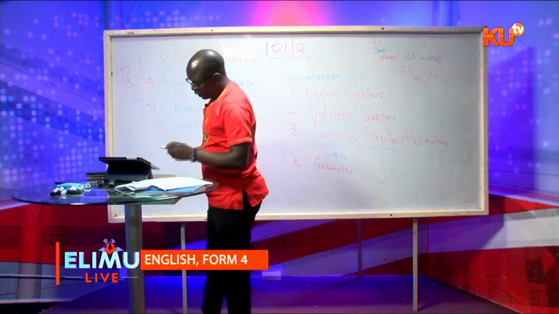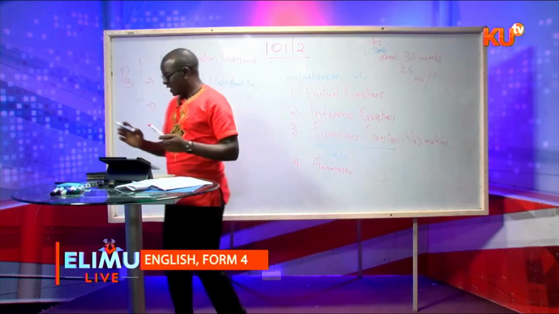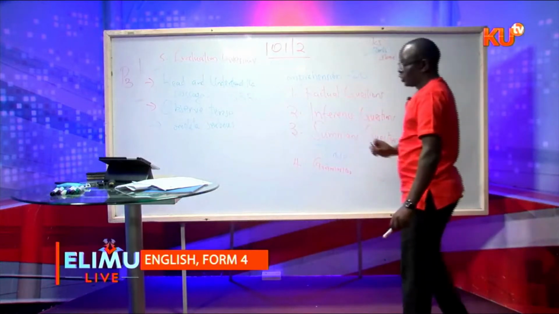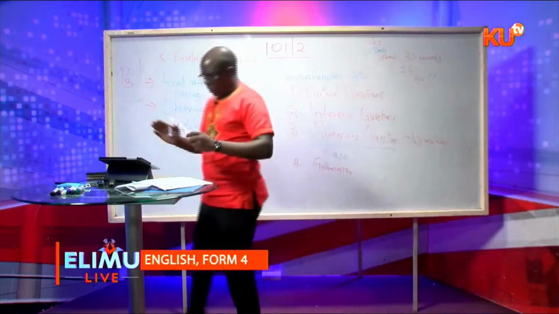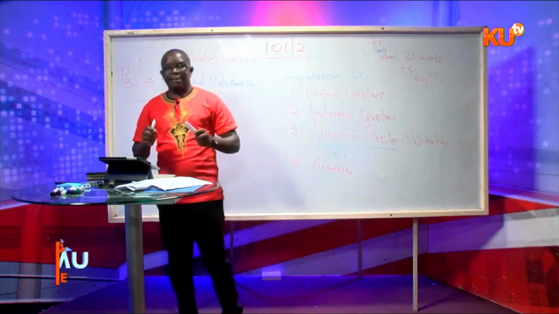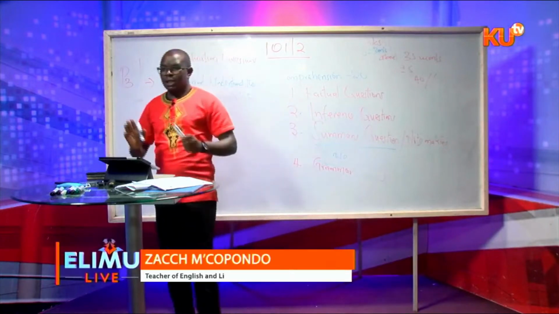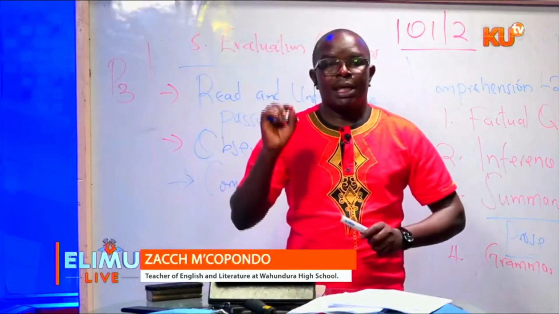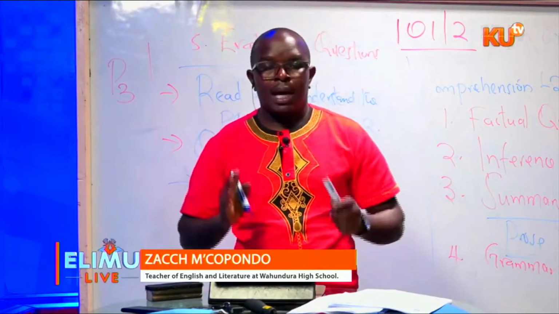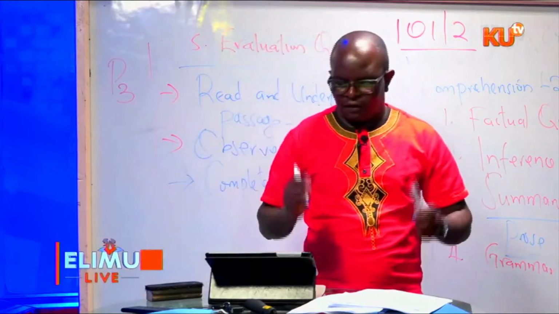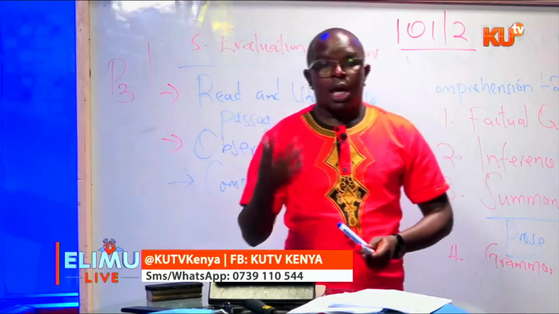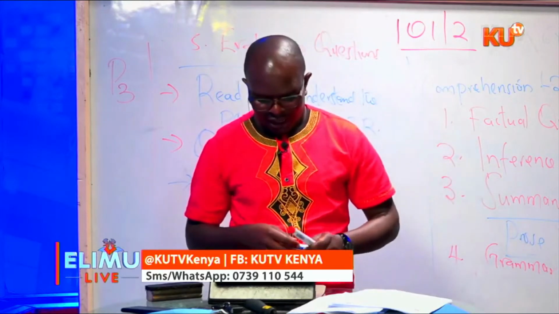sentences. Then the questions on note making must be in point form. I've mentioned that here. If you're doing note making, you must write them in note form. Summary writing must be done in continuous prose: full, complete sentences beginning with a capital letter and ending in a final punctuation mark. And remember, final punctuation marks can be a question mark, a full stop, or an exclamation mark.